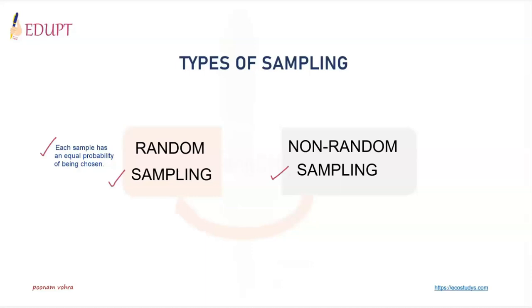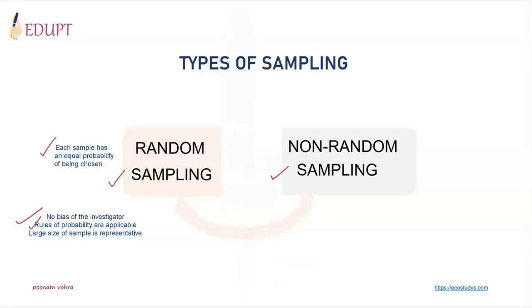For example, the total workforce in an organization is 300, and to conduct a survey, a sample group of 30 employees is selected to do the survey. So in this case, each member of the workforce has an equal opportunity of being chosen because all the employees who were chosen to be a part of the survey were selected randomly. The main merit of random sampling is that the selection of various items in the sample remains free from the personal bias of the investigator. And due to the random character of the sample, the rules of probability are applicable.